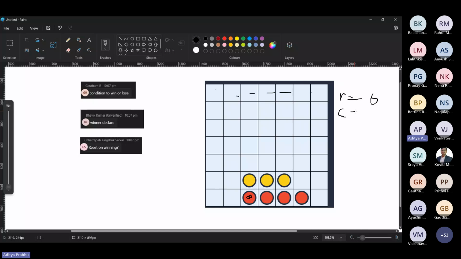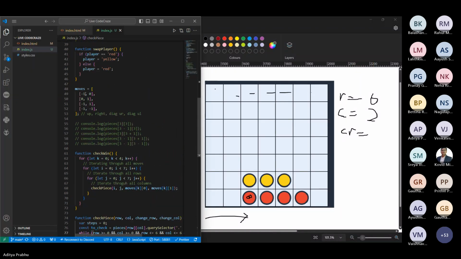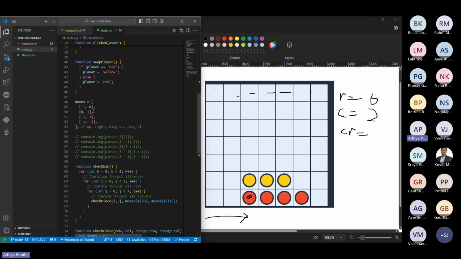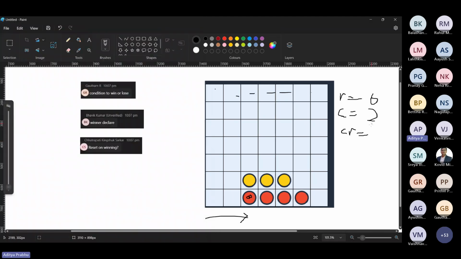Our column is going to be 2. And since we are going to go sideways, what is it to go right? This one, right? 0, 1. Change row is going to be 0 and change column is going to be 1.